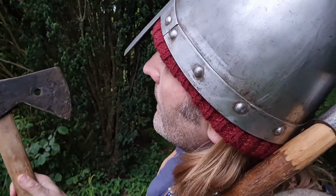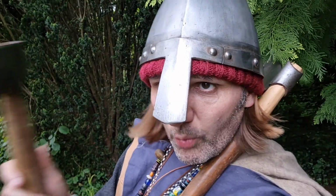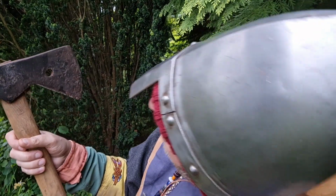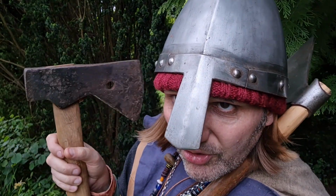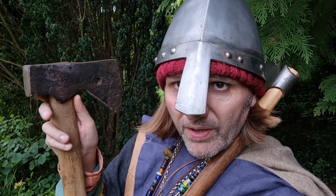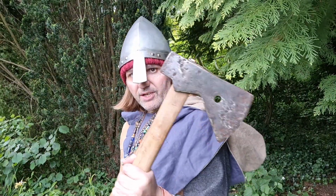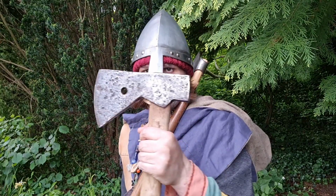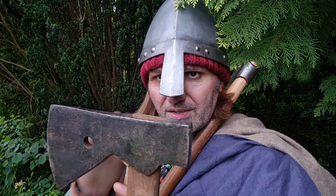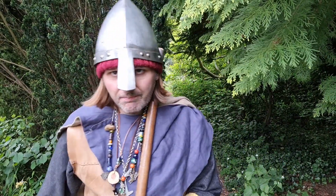Can't see any. Often with makers, some of the blacksmiths that made things themselves didn't always put marks on, and sometimes they get ground out. It's a pity really, but it probably means it's got more age than a more modern one, in the sense of it being 20th century or even Victorian. So this is probably, you know, late Victorian, I would say, in my mind, but it could be a little bit newer. I mean, it could be a World War II era one, and the marks have been ground out, but that happens. So let me put this down carefully.